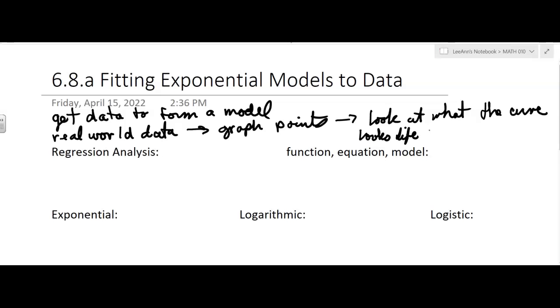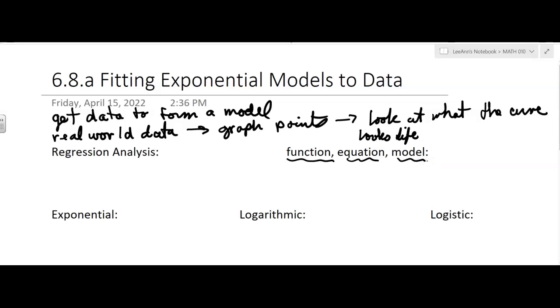We do this because we want to get a model so that we could predict future events, okay? So you say, well, this is what the trend is doing. This is what it looks like. So we're going to say, we think this is going to happen in the future. And that allows us to prepare for things. So if you're planning a city and you're recognizing how a population is growing, you say, well, okay, in 10 years we're going to need so many schools and so many hospitals, and you can predict and prepare for things that are coming.